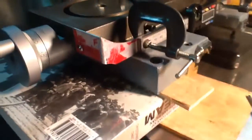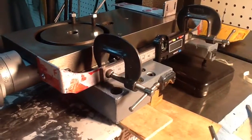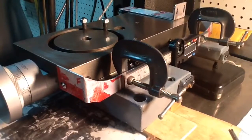I'm not sure if I'm going to like it or not, but I just wanted to give you a view of how they look, and some of the considerations that come into play when you're making your own DRO scale brackets.